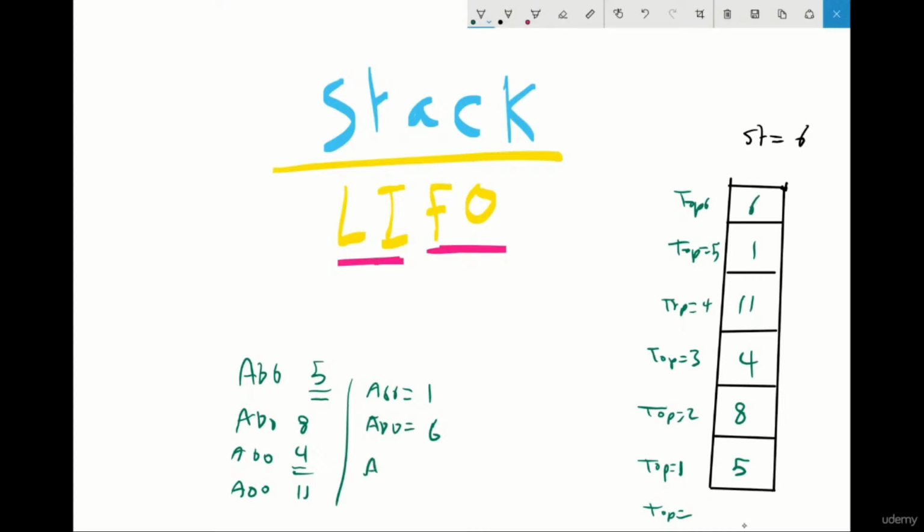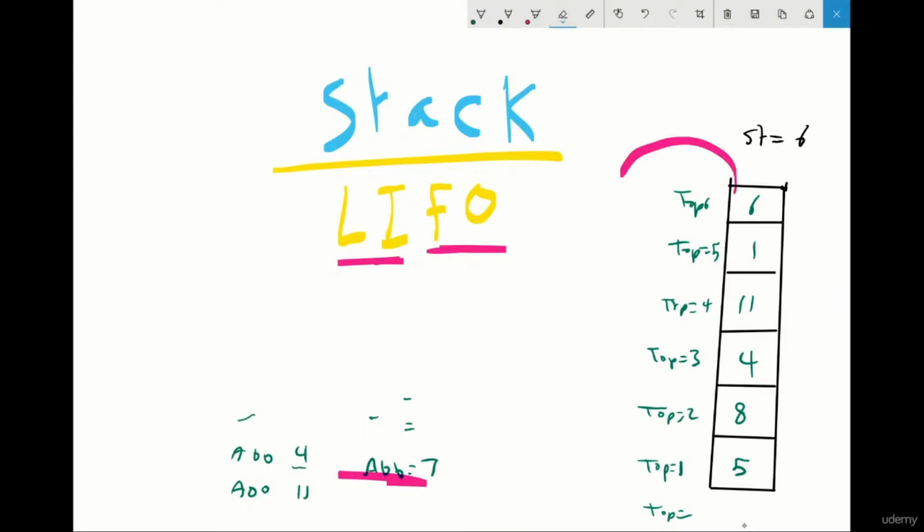Now I say, okay, add 7. You say, wait, the stack is full, I cannot add more. You say, hey, I cannot add it, so ignore this step, this cannot be added. Now if you want to take an element from the stack, how would you take it? When you want to take an element from the stack, you take the last one from the end. So what is the procedure for taking the element? First of all, you take the pointer for top down.